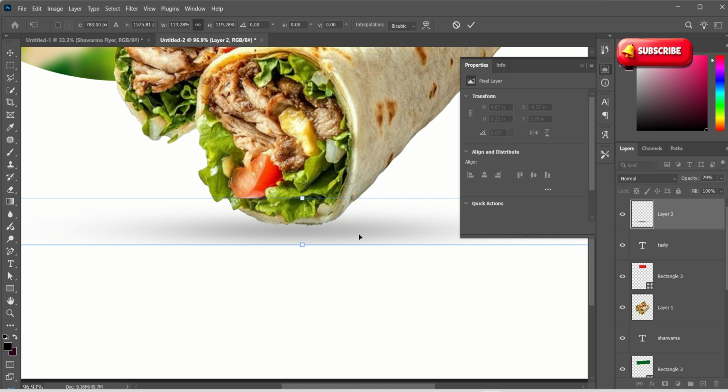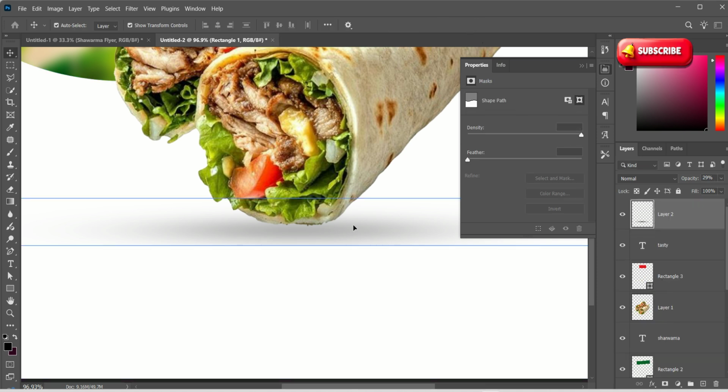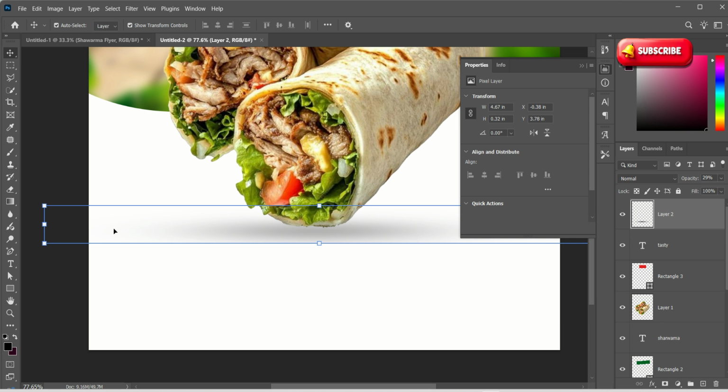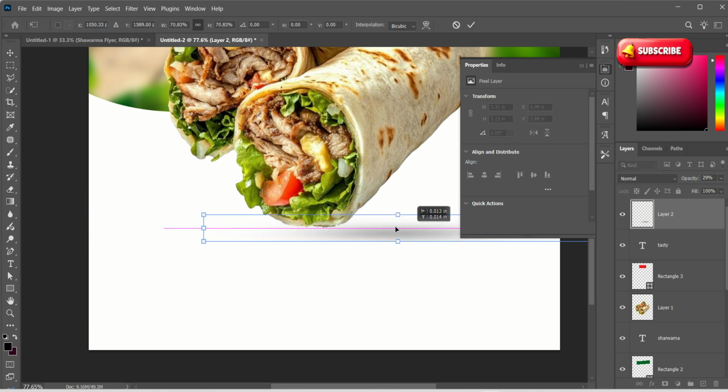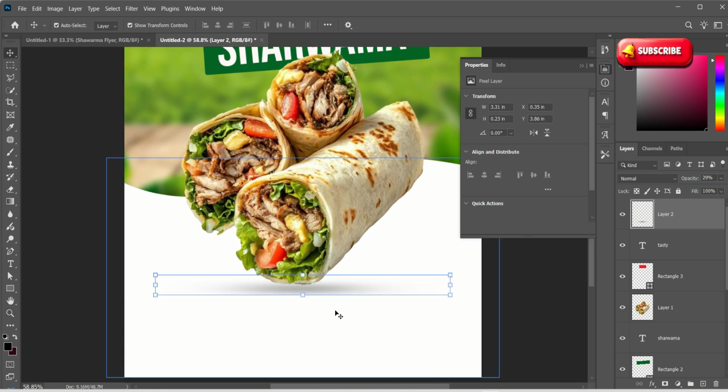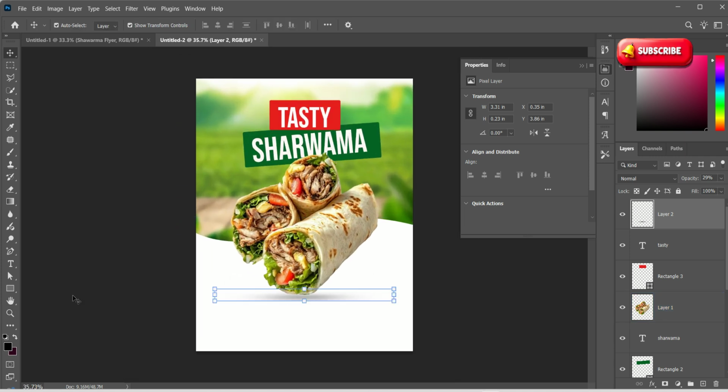No, it can't be blurred because... let's reduce it. Okay. At least it's looking original. So right now, what is remaining is the contact details, which you can input now.